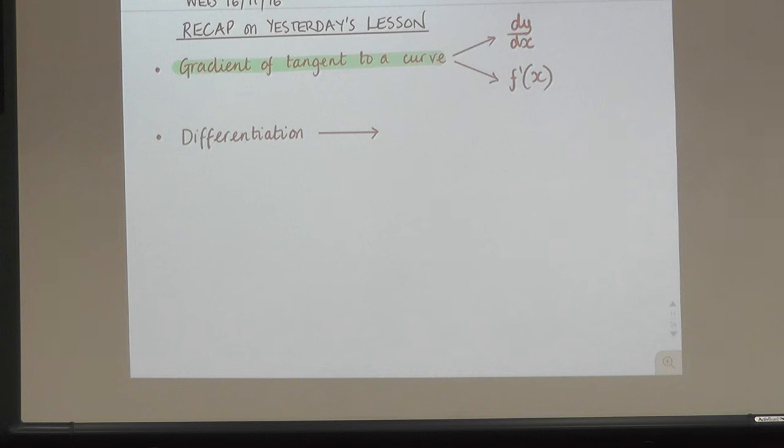So a keyword, if you want the gradient of a curve, it might not actually say tangent in it, but it is the gradient of the tangent to the curve. It gives us a gradient function, so those are called gradient functions, and they allow us to find out the gradient at any point on the graph if we have a value of x. Right, differentiation then, we had a little algorithm, a little rule that helped us to differentiate. What was that, Kieran?